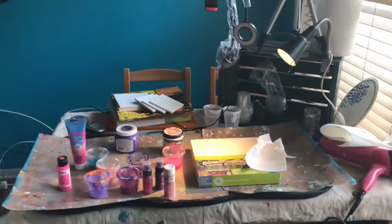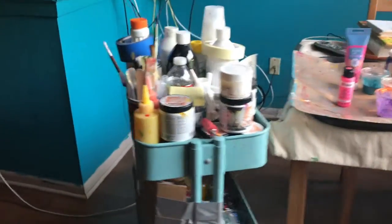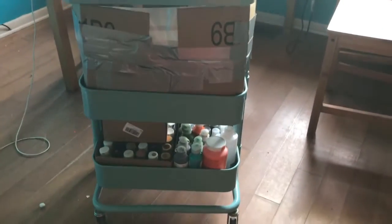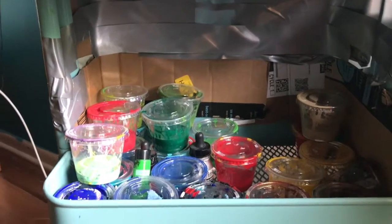Just playing with a new setup. As you can see, it's been really toned down, and that's because I pulled this wonderful thing out of my storage space downstairs. Turn it around. And it pretty much has most of my supplies. I put cardboard around the back of that so I can pile up.